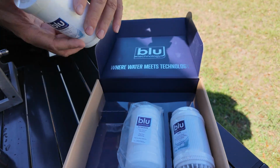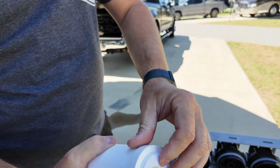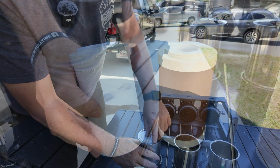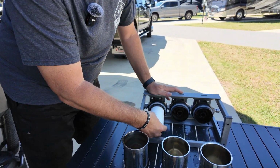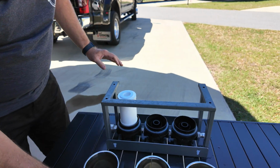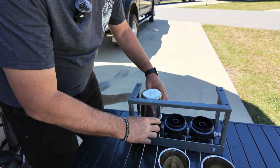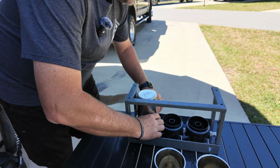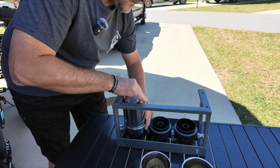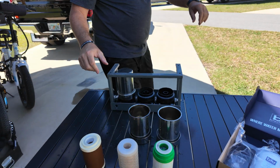All right, here's our filters. This is our first filter, which is the longevity. Make sure that the seals are tight, and they are. Look at the difference. Now what I like to do is go ahead and put this one on, stick it in there like this, upside down, and then we'll put this canister on, just like so. And hand tighten.